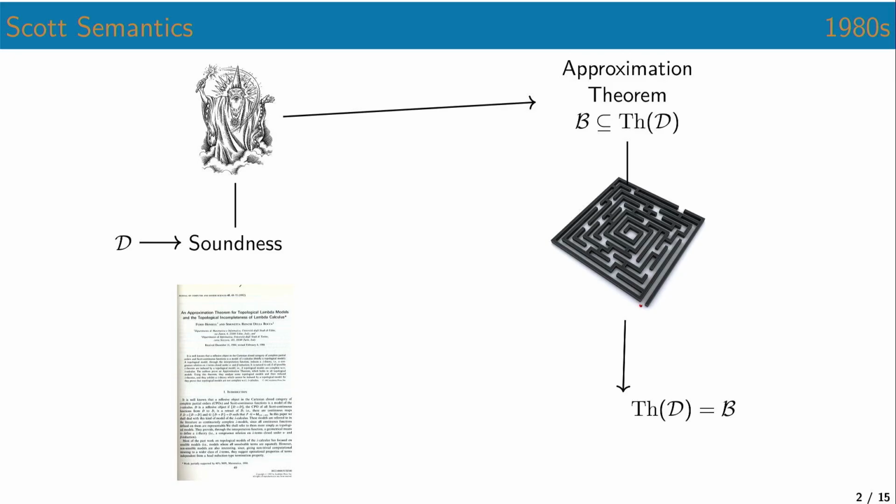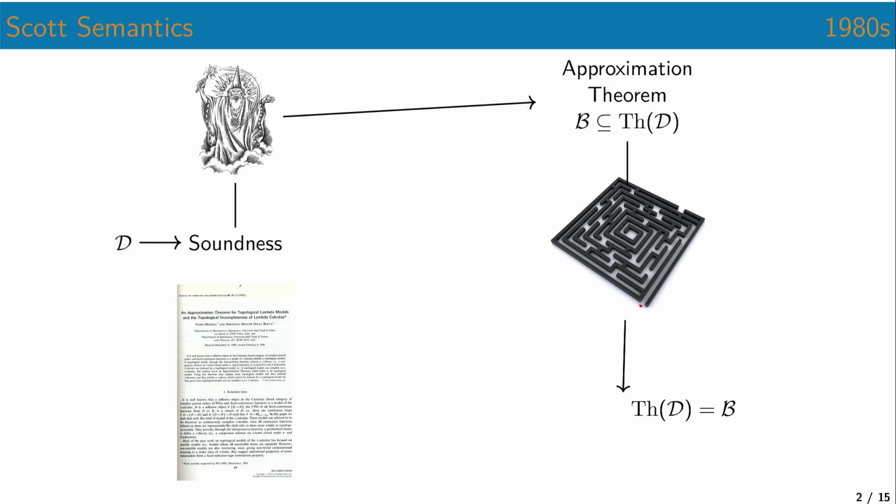Now, in order to do so, you prove the soundness of your model, meaning that the model preserves the reduction steps of your lambda terms, and then, using some magic, you are able to prove an approximation theorem that states that you can reconstruct the interpretation of your term by the interpretation of its finite approximation. Its finite approximation being truncation of its Böhm tree that is some kind of infinitary normal form of your term. Now, the magic that you use is stateful computability, so an impredicative technique, and then this allows you to prove that the theory generated by equality of Böhm trees is contained in the theory of your considered model.